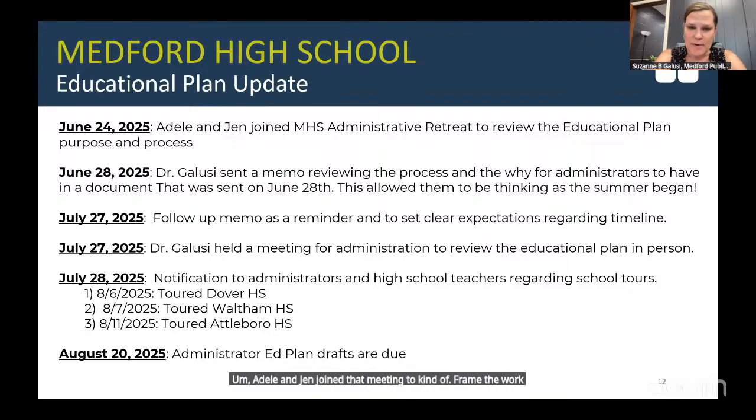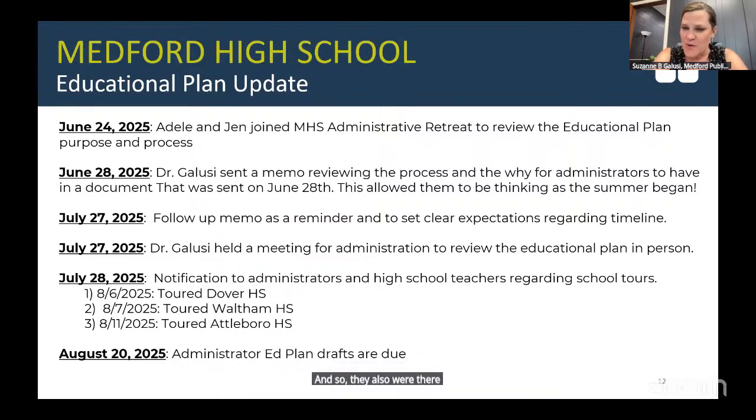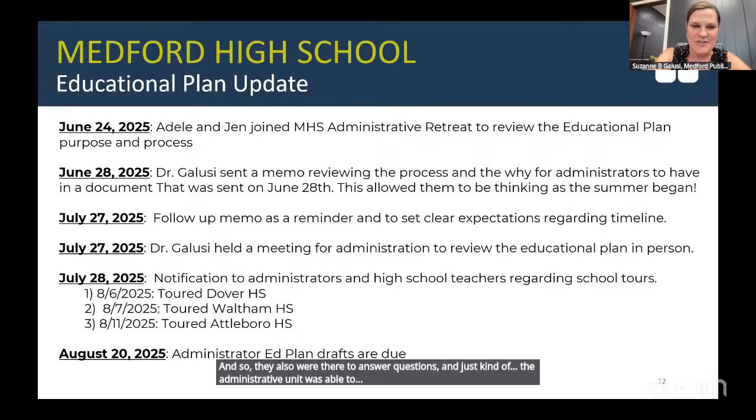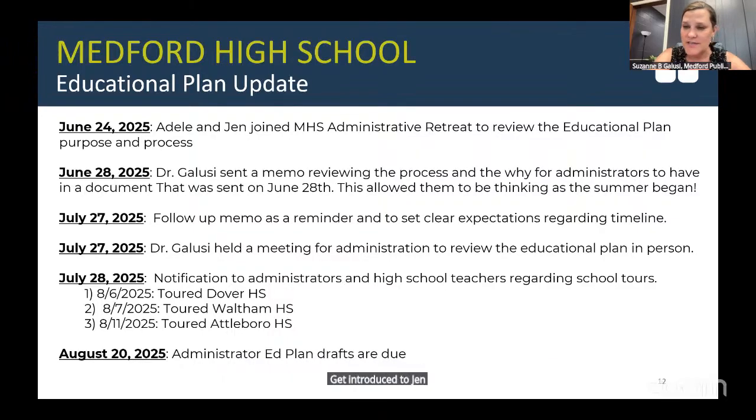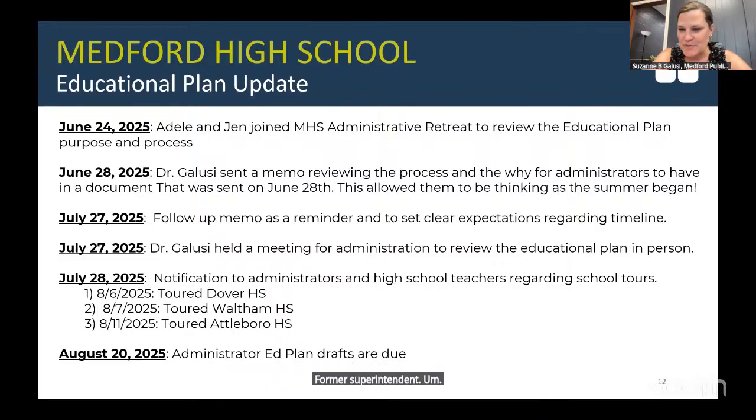I also spoke about the importance of this document, which is really going to aid us in a lot of decision making as we move through this process. They also were there to answer questions, and the administrative unit was able to get introduced to Jen and Adele, who is our educational consultant through Left Field, a former superintendent. So the educators will be leaning on her a lot.